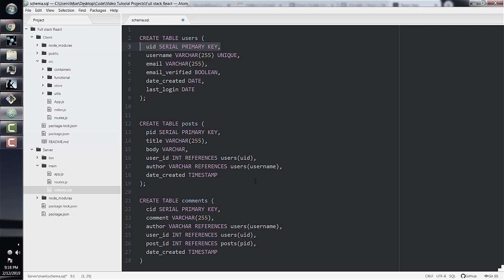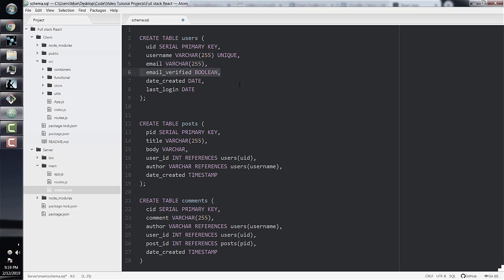Next, we have username varchar 255 and then unique. This just means a username column with varchar, which sets the number of characters that are possible for the username, which we want to limit to 255. And finally, we want each username to be unique, so we just pass in the unique identifier. Varchar and unique are two different SQL commands, as we see in the next column, email. For email, we just have varchar 255 and we don't use a unique keyword here.